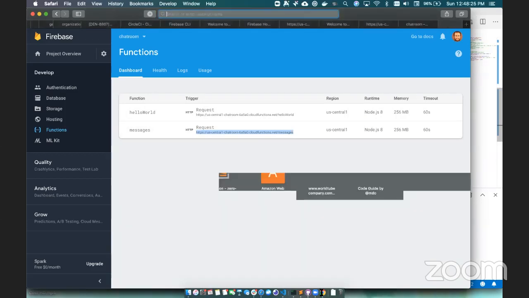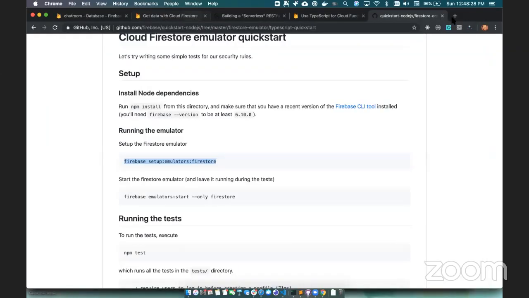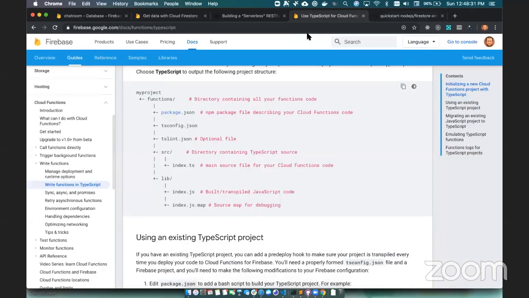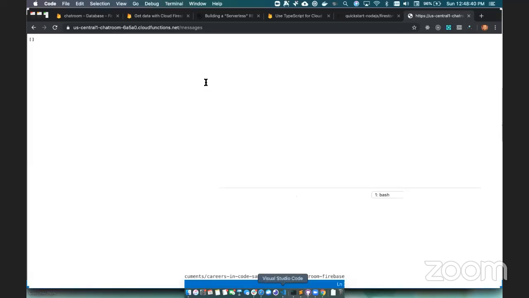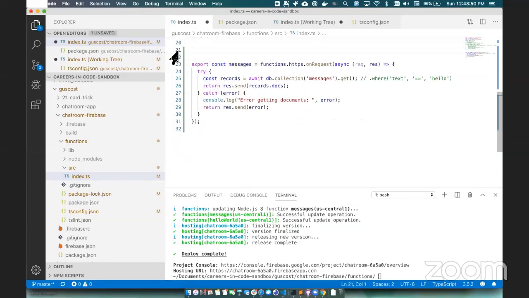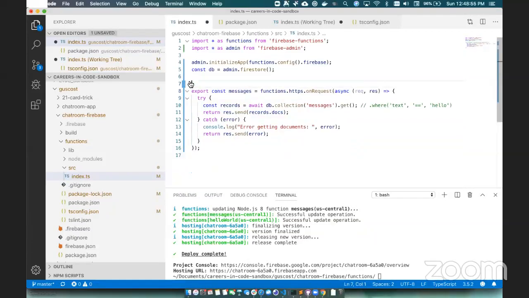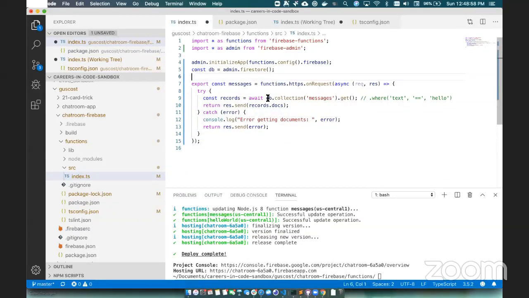Anyway, if we go to this, where I posted in the channel, we see empty messages array. Amazing. So we're pretty darn close to having it all working, or mostly working. So we don't need this. We really don't need much of anything because the TypeScript thing is going to basically prompt us with everything that DB can do. We know that we have this collection messages and that's working. So hopefully that works for everybody.